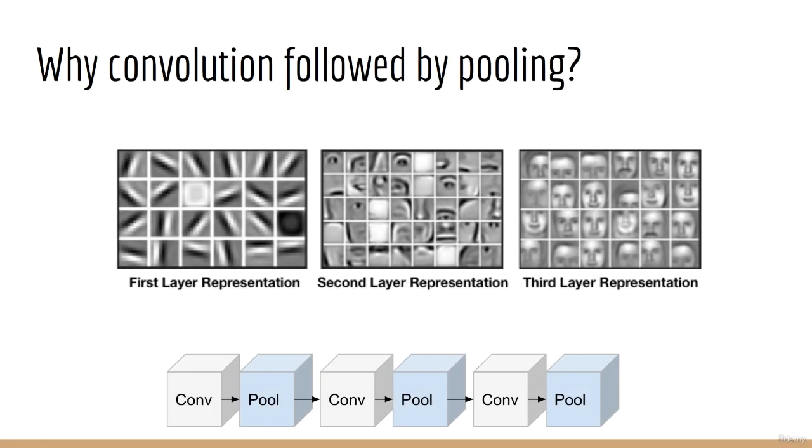So now that you know what pooling does and why it works, let's discuss why the convolutional part of the CNN is organized the way it is. Why should we have a sequential pattern consisting of a conv layer, followed by a pooling layer, followed by a conv layer, followed by another pooling layer, and so forth? If you recall, I told you earlier that one cool thing researchers discovered is that CNNs are able to learn features hierarchically. So the initial layers end up learning basic strokes, the next layer ends up learning individual facial features such as nose, eyes, and lips. The next layer ends up learning whole faces.